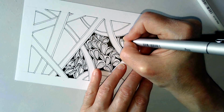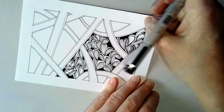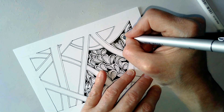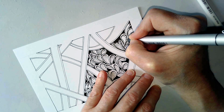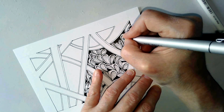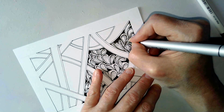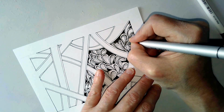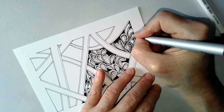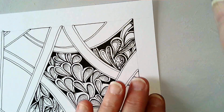I'm going to this one, I'm going to add, so just tidy that up. So I've added lines with dots in there. Perhaps this one I can do sort of like a row of crescent moons, perhaps with an aura on it. This is the counterpart, so along the darker edge I'm going to pop in some crescent moons going around the corner. Because I've got such a small space, we're not going to get much in the way of auras in around it, but that would work. I'll zoom in so you can see what they look like, even if you didn't see me draw them.